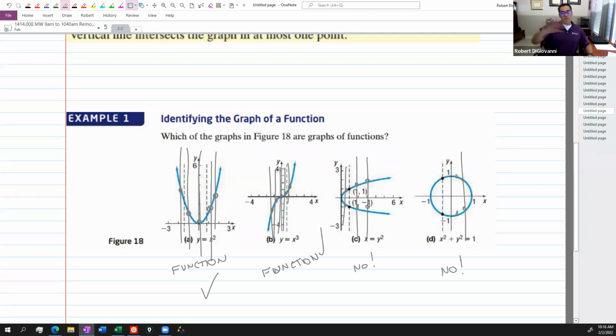Now, most students are comfortable with this, right? Vertical line test. The thing that you need to remember is later on in this class, we are going to be drawing functions by hand. It's going to be pretty complicated because we're going to have to do all these different things to draw these things and get them as accurate as we can. When you're done with your picture, you always need to remember to just look and make sure the vertical line test passes. Because it would be wrong if you drew me something and then it failed the vertical line test. It would no longer be a function. So make sure you're always keeping that in the back of your mind when we are talking about functions.